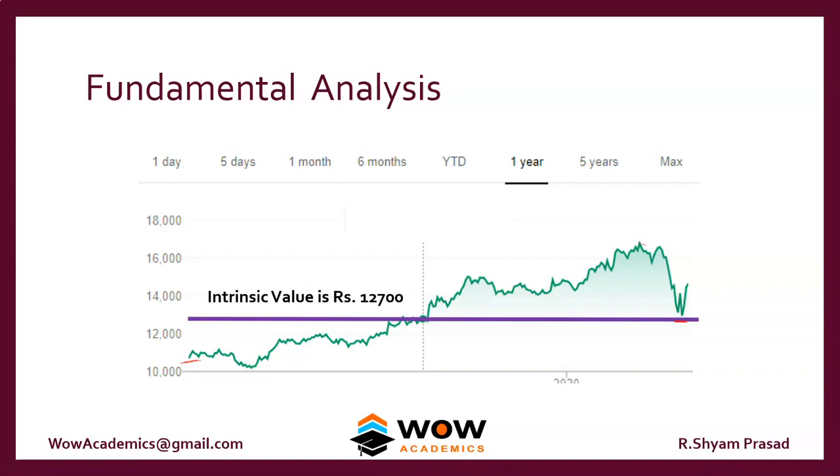What happens is the share price usually fluctuates around the intrinsic value. At some places it will be below the intrinsic value, and in some places the market value is above the intrinsic value. So whenever the share price is very high compared to the real value of the company, we have to sell the share, and whenever the value of the company is higher than the market price, in those areas we have to buy the share. So fundamental analysis helps us to determine this intrinsic value.